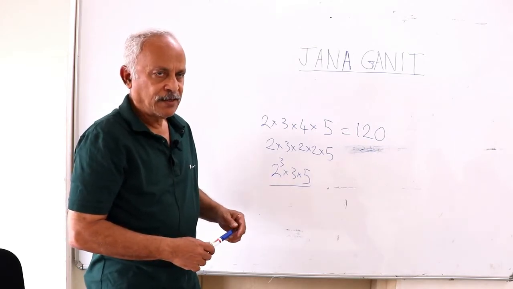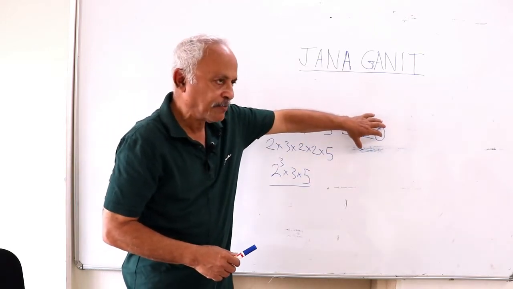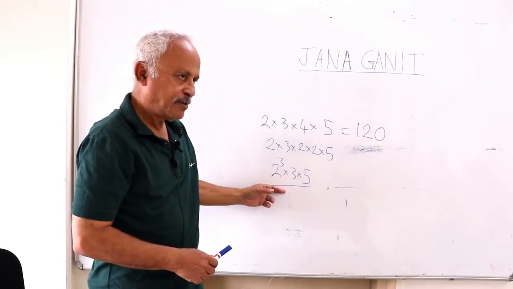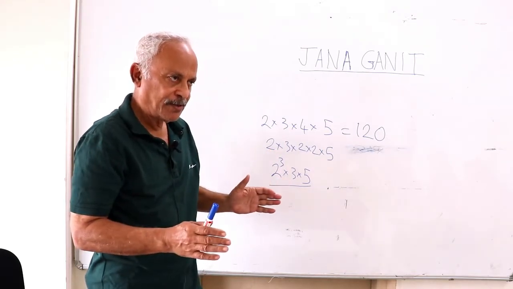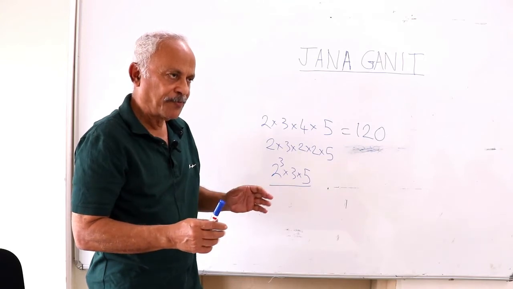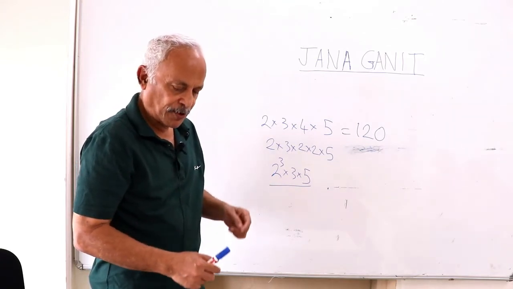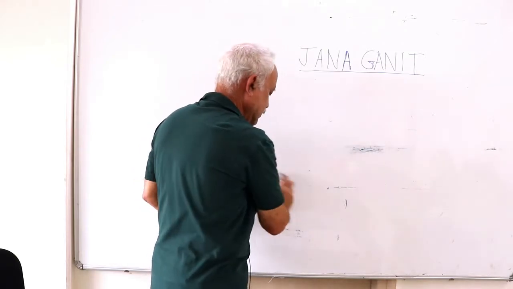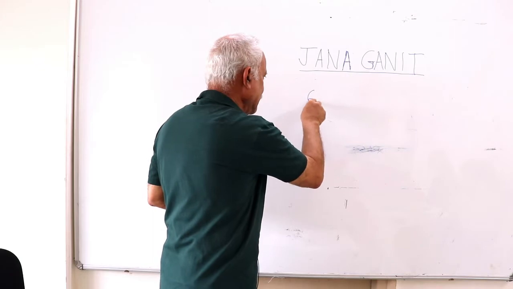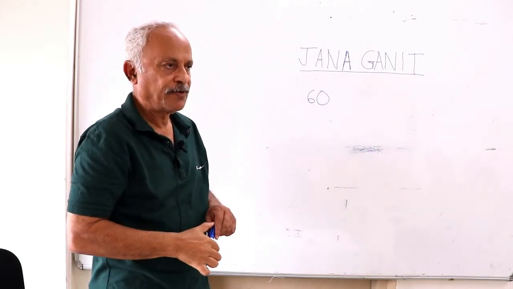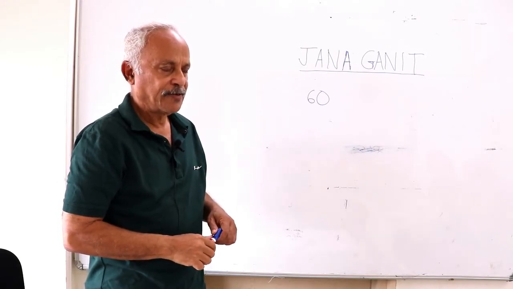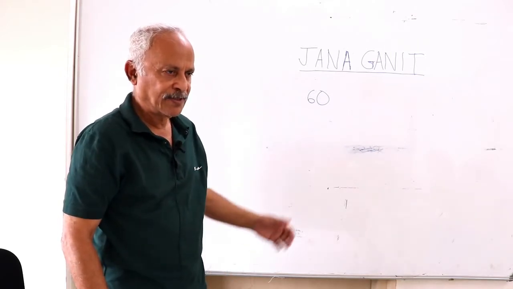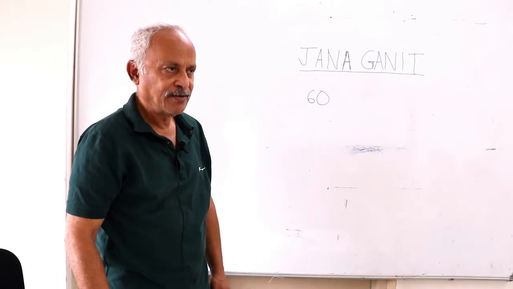Okay. Now I'm going to give you this problem. I'm telling you this number, and you have to find out using the calculator this form or this form, where I break up the number into its prime factors. So the problem that I'm going to give you now is take the number 60 and write it as a product of prime factors. Now you know the prime factors for 120. So for 60, it should be something that you can do without the calculator.